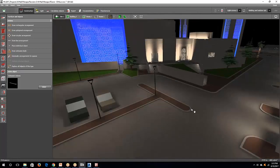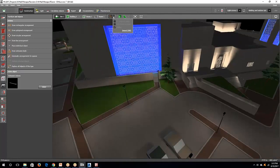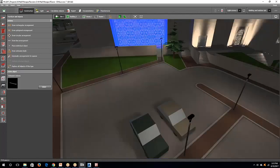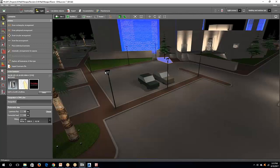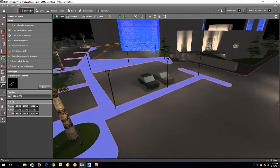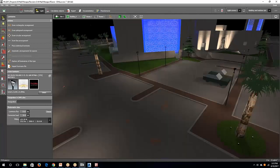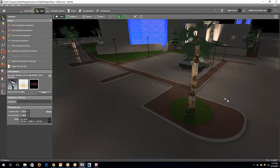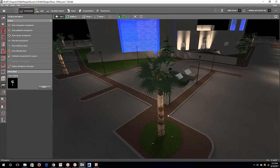And I also have here in the parking area, if I can open the, okay, the CAD file is not on now. I put some lights on the parking with the post lamp, and the pole is an object also. Only the luminaire is, of course, a luminaire. The pole is an object. And this palm tree is also an object, a low poly palm tree from Pecan Planner.